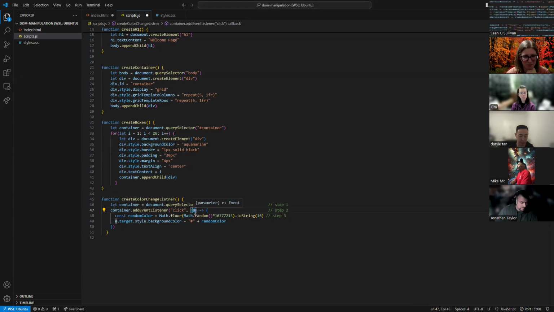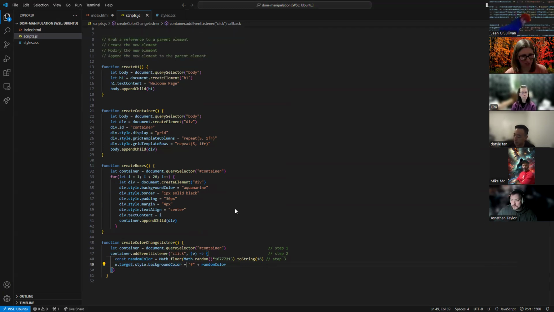Okay, so basically, like I pointed out earlier, if you add an E, that takes this event and it targets it, or it captures the event. The click is the event. And if you want to target it, you add on the target. So the event target is going to be where you clicked. That is now the target. And it's going to change that style, background color, to this random color.